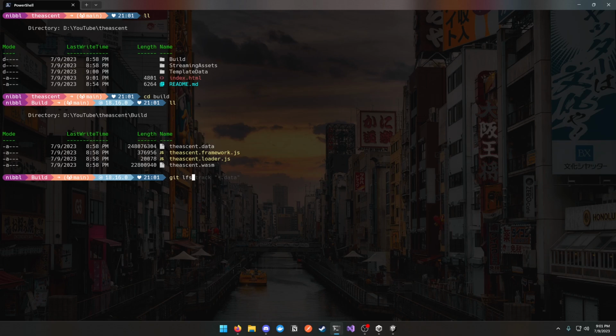So we'll do git. Oh, here we go. I already have it right there. So you want to type in git LFS track, in between parentheses, which file you want. I'll hit enter, and then we'll do git add. And this is important, so make sure you do git add. Oh, this is from the last project, so I'm gonna do the Ascent data.